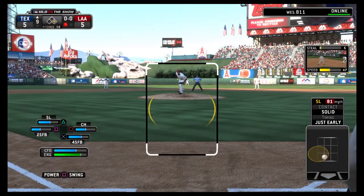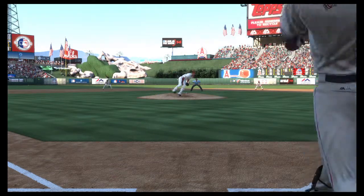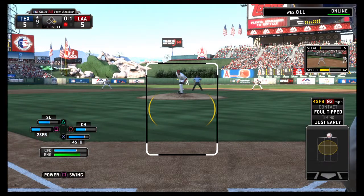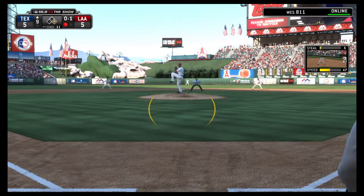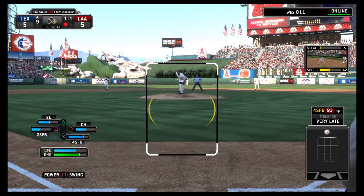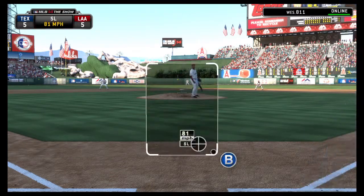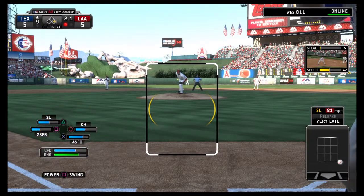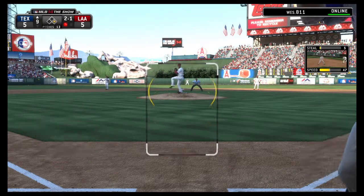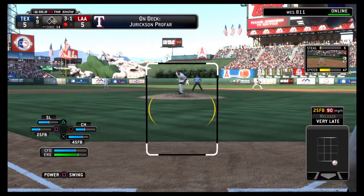Leonys Martin will stand in with a go-ahead run at first and 1 down, so he'll need to beware of the ground ball here. Martin. And this is high, a ball and a strike. And they'll turn to the slider here, and it just misses. 2-1 now. Nervous time now in that third base dugout. Heck, nervous time up here. My heart's racing, and I'm just watching this game.